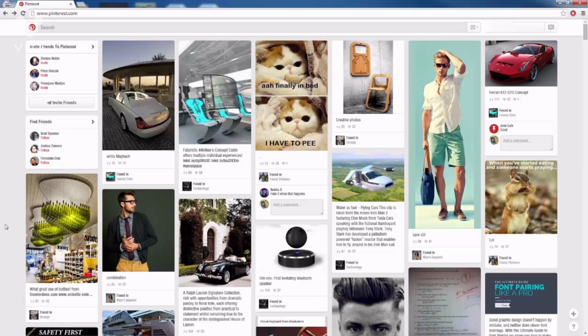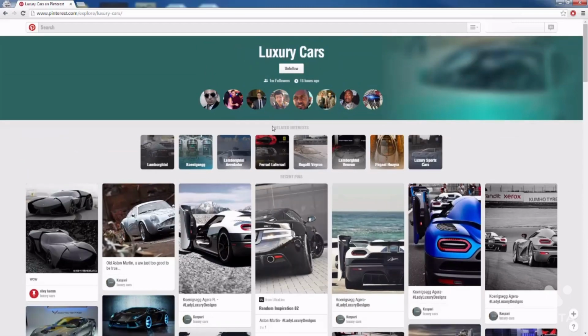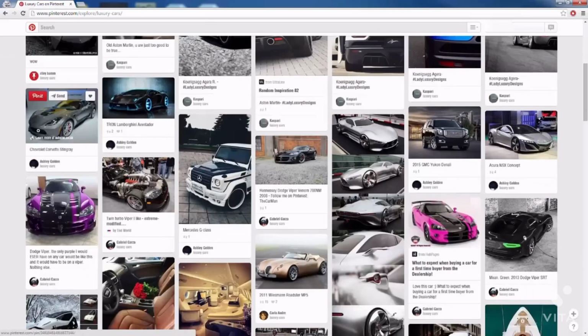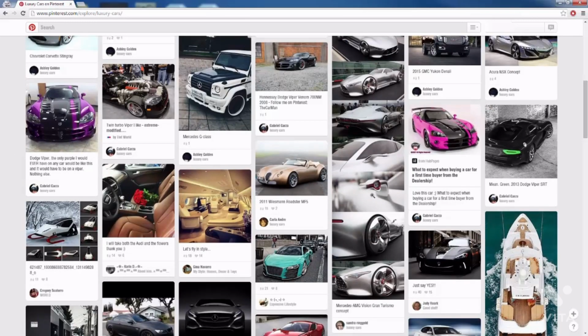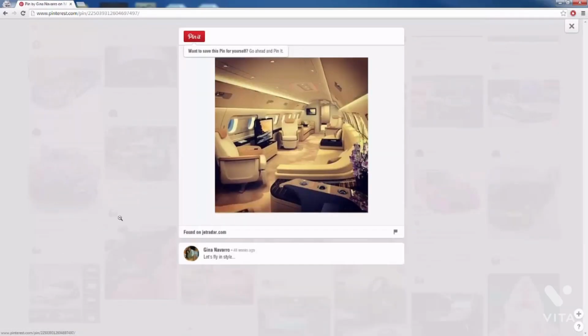All right. So real quick, to show you what the boards look like, I'm going to hop in here to the Luxury Cars board, and this is what an individual board looks like. We can see that they have 1 million followers, and we scroll down here and we can see all the different posts that the Luxury Cars board is making, which are all just images of these different cars. Now the great thing is when I click on an image here, it's going to pop up like this. I can repin it to my board if I wanted to. And then when I click on the image again, it's going to redirect me to the website where that image came from. Pretty cool, right?